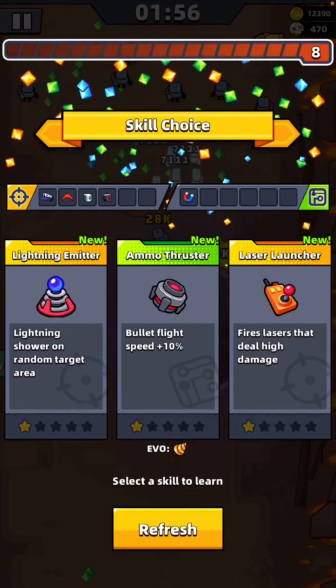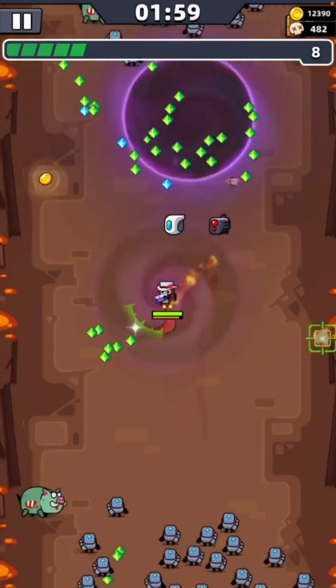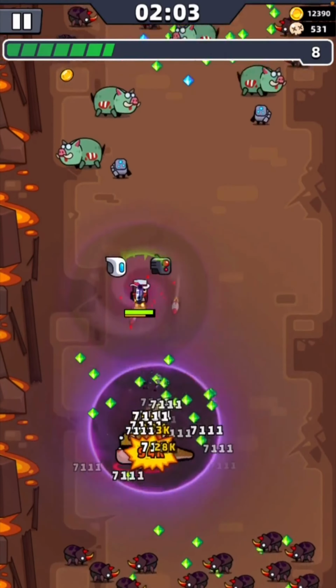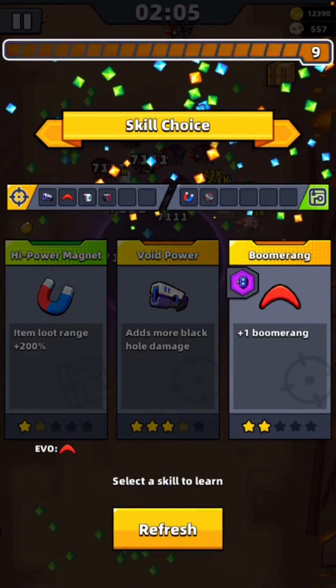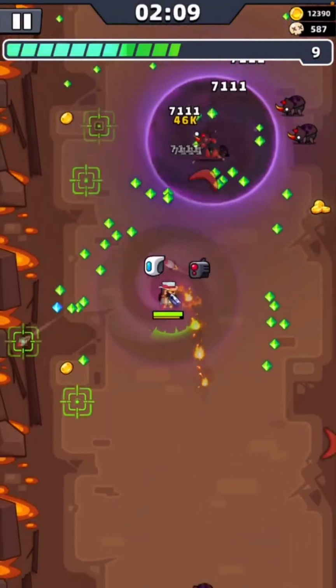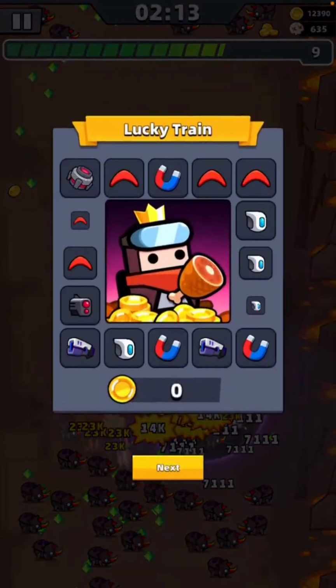Again, we're not actually getting the boomerang upgrade or anything. We'll get the bullet flight speed here, as I think it should make the boomerang move quicker once it has been fired, which in theory should then increase how quickly it fires as well. And we'll get the boomerang here, so +1 boomerang. Actually, I even forget what the upgrades do. So it isn't directly behind it, so it does widen the area of effect of attack for it, which I suppose is good. And we'll get the lucky train here.